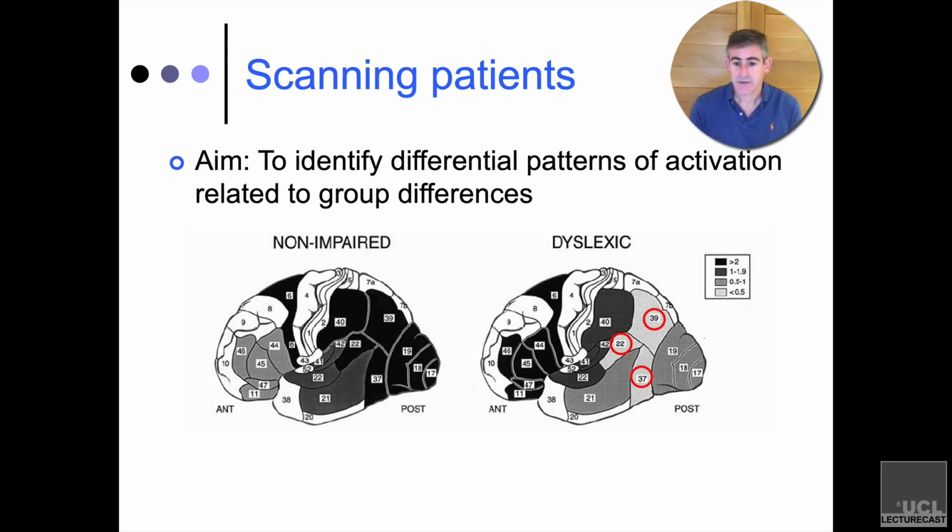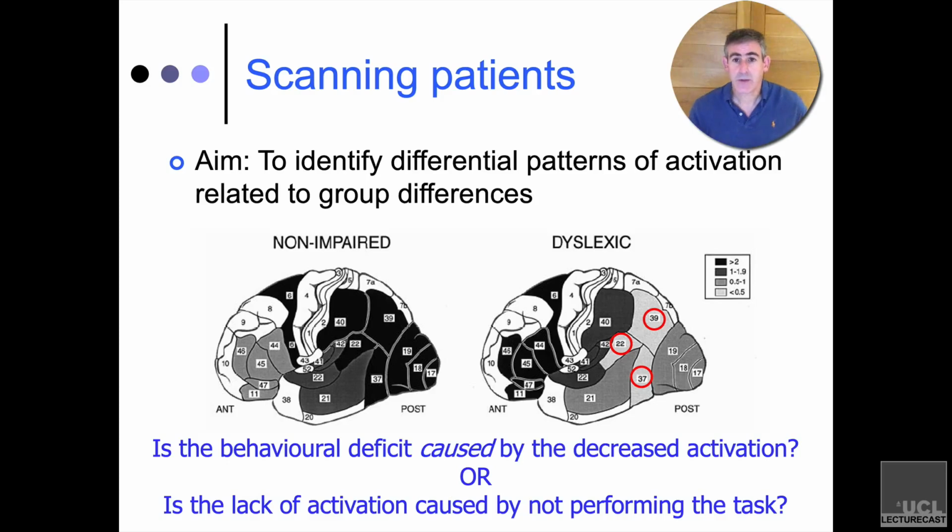But in addition, there's an underactivation in the dyslexics in areas 22, 39, and 37, so the more posterior parts of the temporal parietal areas. Relative to the normal readers, who show these black regions with greater activation, the dyslexics are showing less activation here. And this is potentially interesting, but it immediately raises the question, what does it mean, right? Because there's two possibilities. It could be that those underactivations are why the dyslexics have trouble reading, because this is a reading task. It could be that they don't activate these enough, and if they activated them more, they'd be able to read better, like normal, healthy readers.